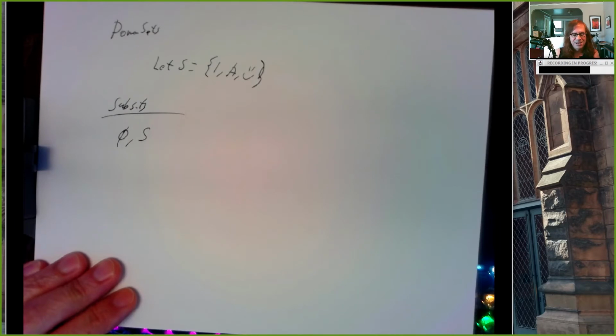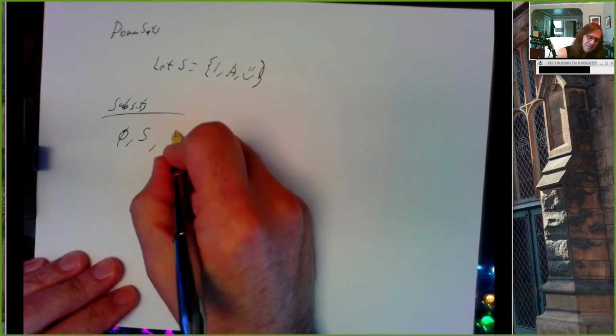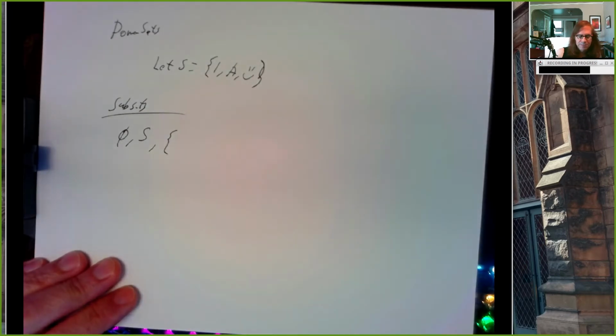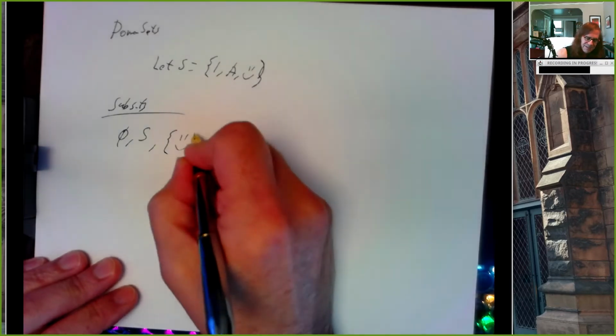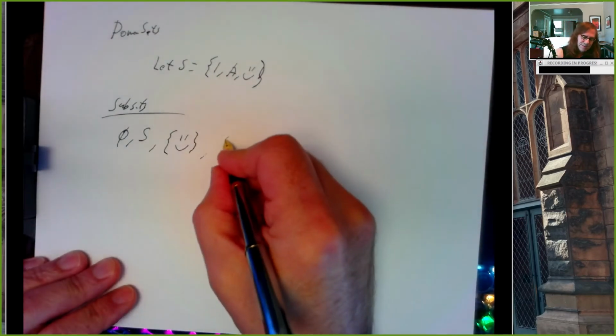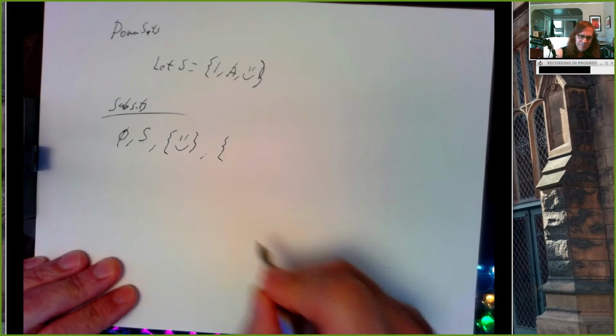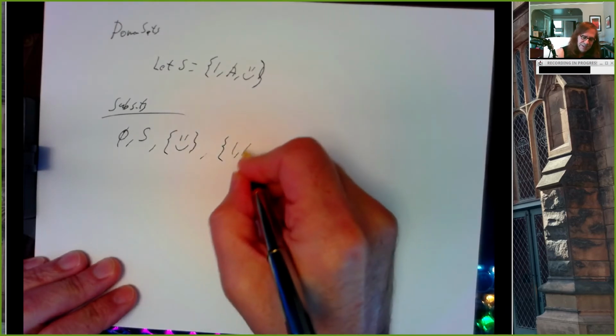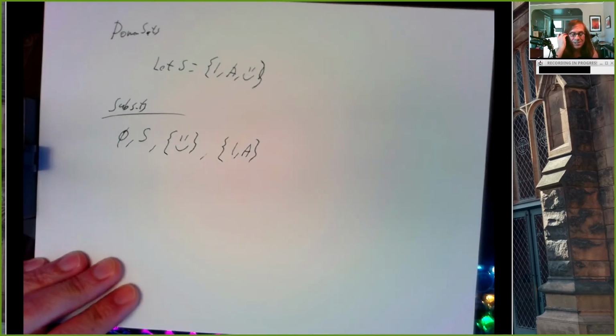So somebody name another subset, or tell me what the elements of another subset would be. The set containing the smiley face? Set containing the smiley face. That's a singleton set, and that's definitely a subset of S. Any others? The set containing 1 and A. That's another good subset.